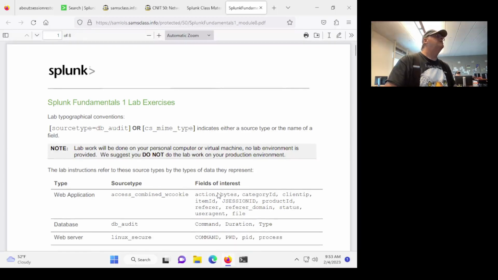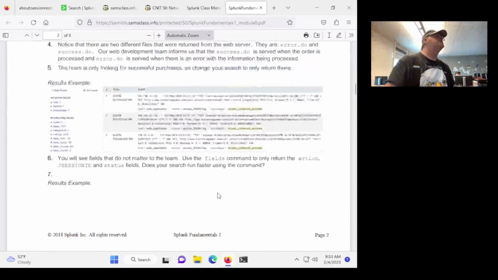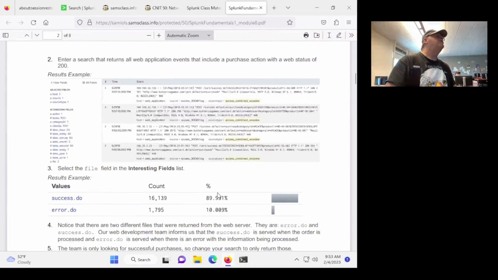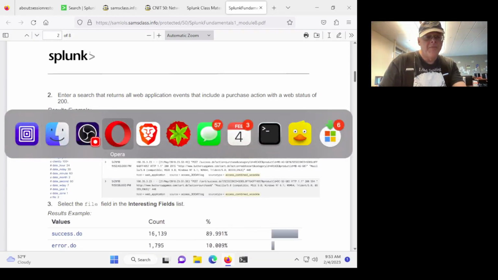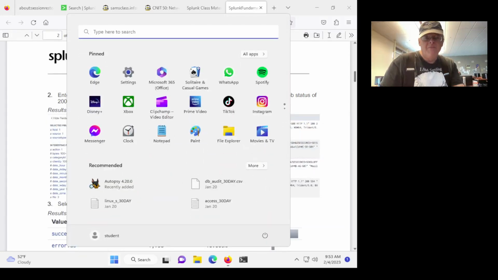All right, so that's just header information, and down here's the stuff we're going to do. I just want to point it here so you know where it is, and I'm going to refer to it on a different screen so I can leave Splunk in full screen. So let me get a copy of that instruction over here where I should be able to see it. There we are.